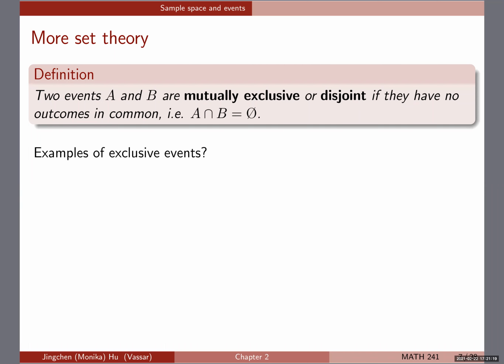In our course, as you know, Math 241, we have two sections, one at 9, the other one at 10:30. So one example is that a student cannot be in both sections. A student registered for this course can only be registered for one out of the two. So if event A is that this student is in section 1, and event B is that this same student is in section 2, then A and B are mutually exclusive or disjoint. There is no intersection between those two.